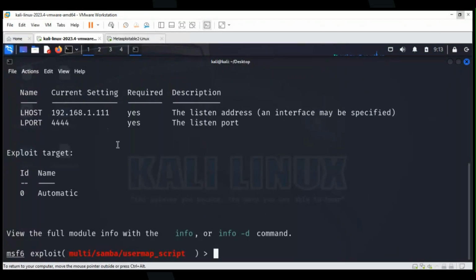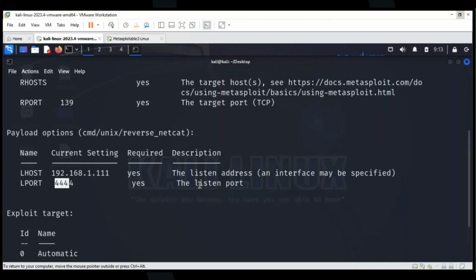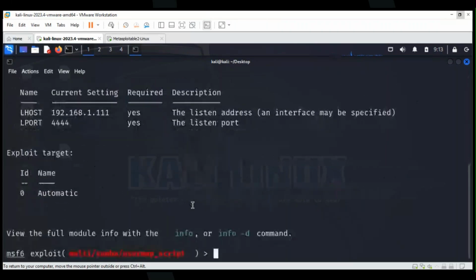And look at this. LHOST is already configured. Then LPORT is also configured. Okay, and RHOST is not configured here. That we have to check.